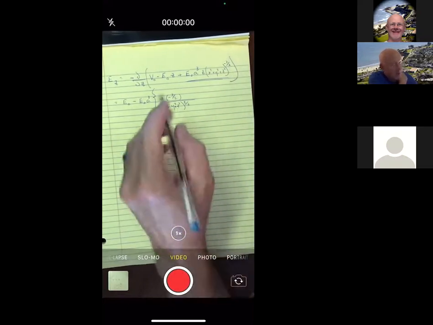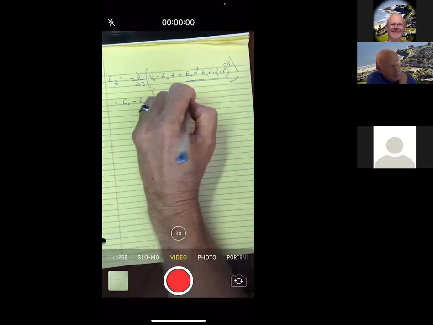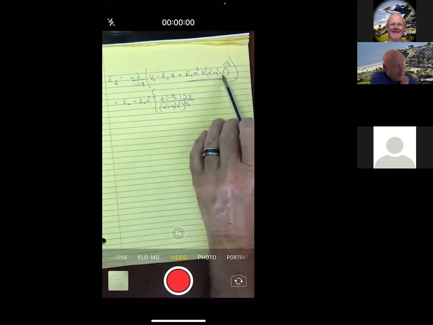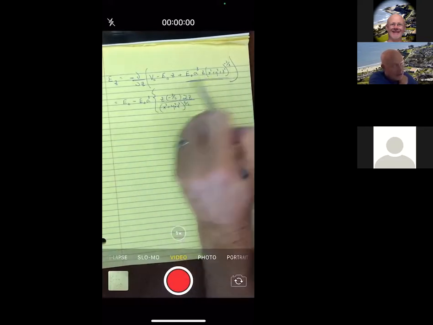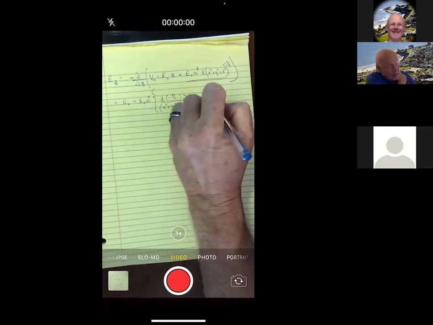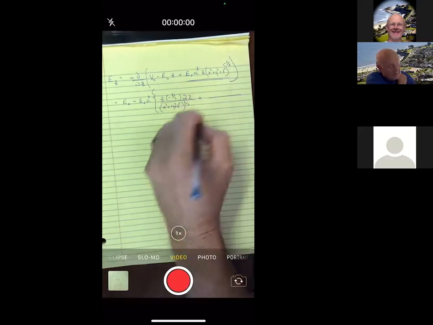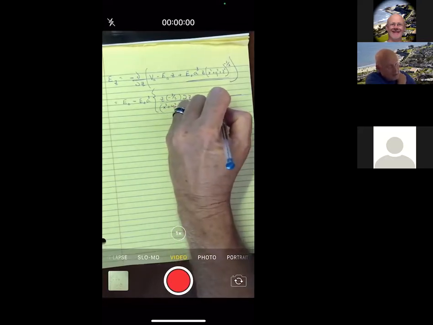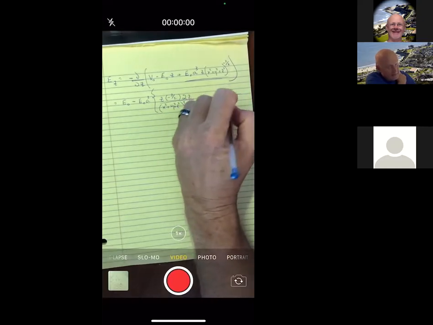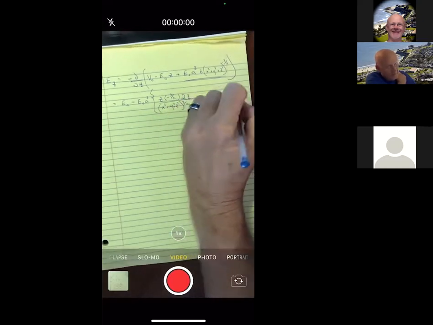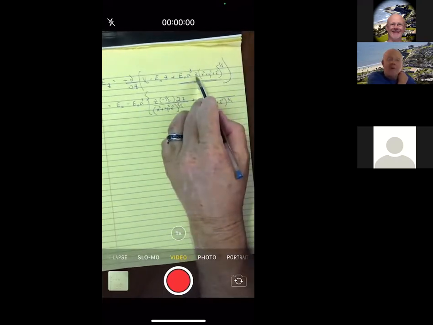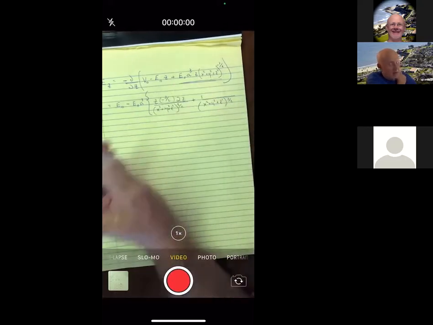Then the chain rule would give me a 2z, taking the derivative of the inside piece. So that's the first right here times the derivative of the second. And then plus the second, which I'll put downstairs now, times the derivative of the first. The derivative of the first is just z, so that's just a 1.